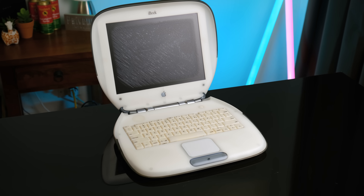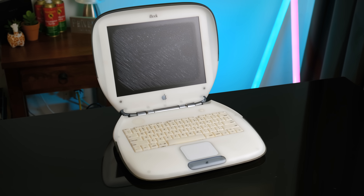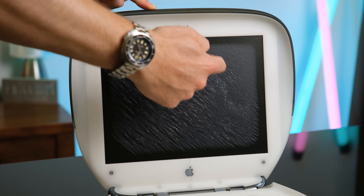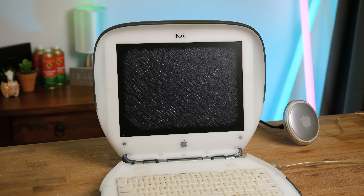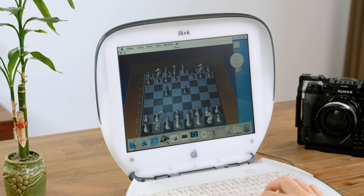I own quite a bit of old tech, and periodically I power up these devices to see if they're still functional. This iBook has developed vinegar syndrome, where the layers of the display literally begin to break down, forming a rock-hard substance that feels like concrete, and according to my brother, smells like the furniture section in Harvey Norman. I think it smells very strongly of vinegar personally. But does this display still work at all, remembering that this very iBook had a near perfect screen up until very recently?